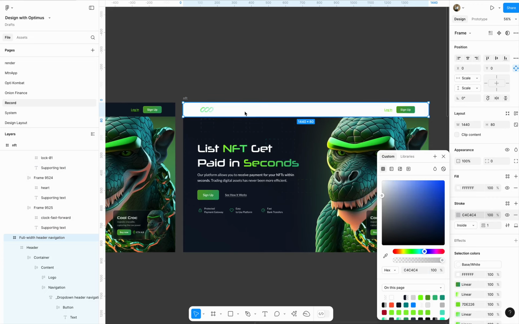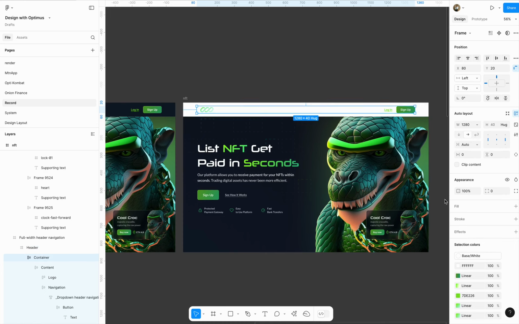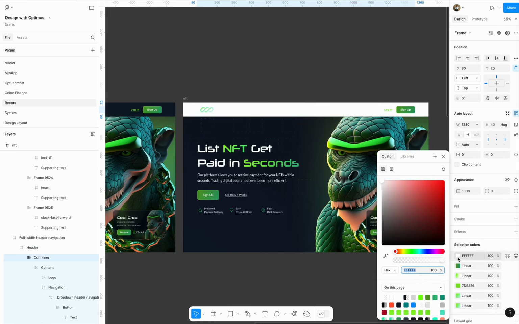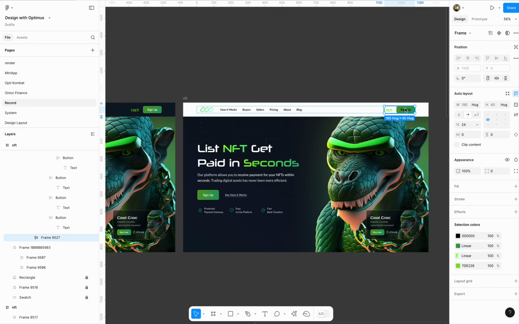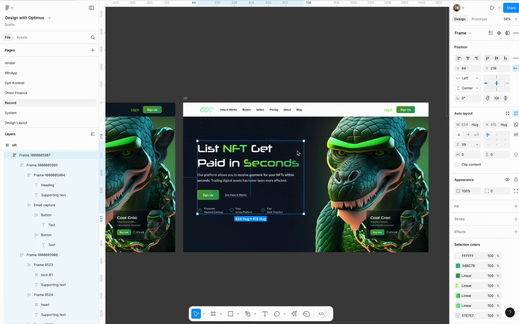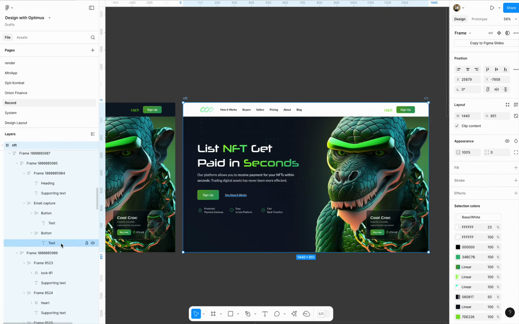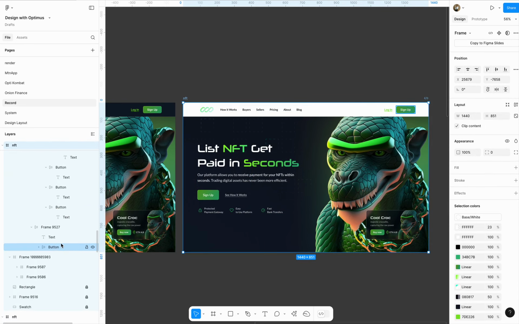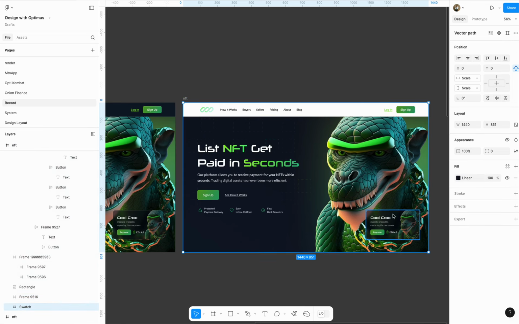Let's change this. Exactly. Okay, I think that's it. Keep this back at white. Then for the swatch, I want to make it a white gradient.